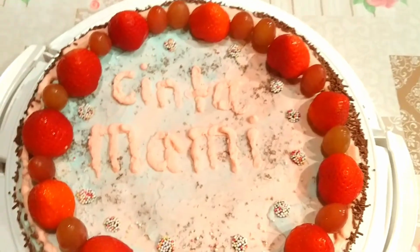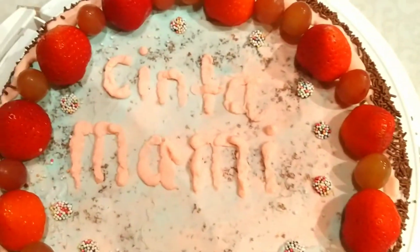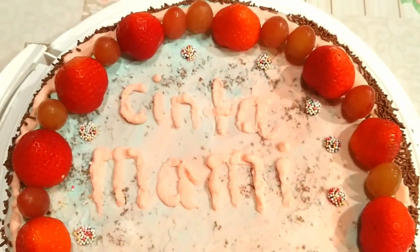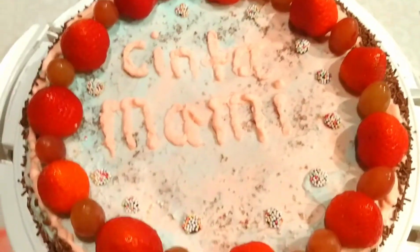I made this tart myself. Part of the cake I made by myself. Like this. This is for the dessert later.